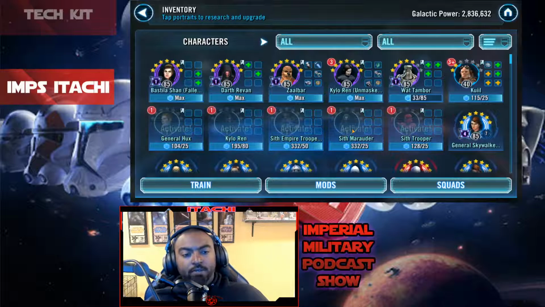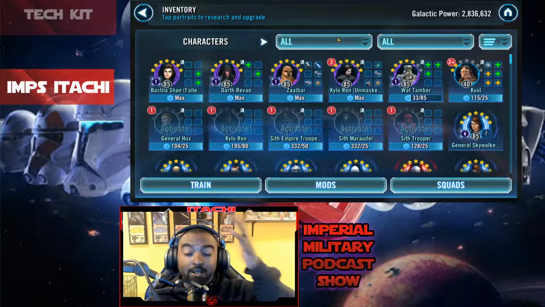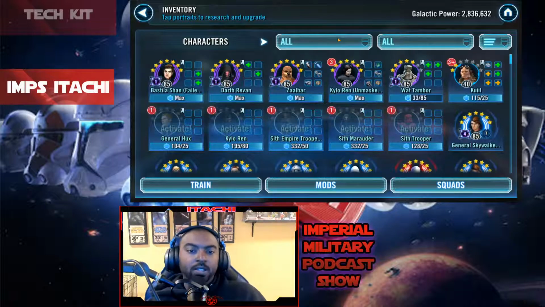Over on 3v3 today, we were able to get through some very spicy things, even though we didn't get a W. So it was good to do that with Darth Revan, Basil Sean, and HK47 actually.